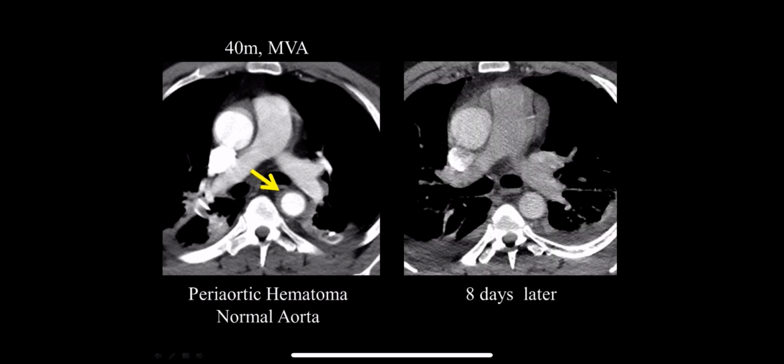Another patient, we see evidence of periaortic hematoma, a small amount of that, and then the aorta throughout is completely normal. So we can trust that this periaortic hematoma is very, very likely due to something else with a normal aorta. Notice here's a very common finding due to pulsation artifact in the ascending aorta, a normal finding. This patient had a CT for other reasons 8 days later, and we see an example where the aorta lumen is sharply defined and the small amount of mediastinal hematoma has resolved.